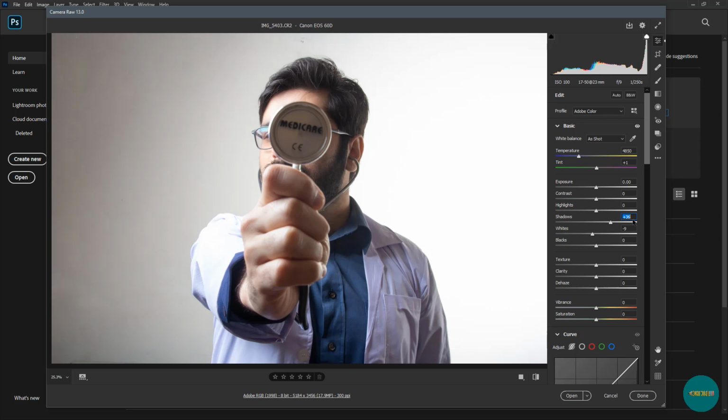So here I will keep its value somewhere around 20, 30 or 35 according to this example. And it's not important that for every photo I will have to keep the same values. You just have to keep tweaking and playing around with the values and see how it comes up.